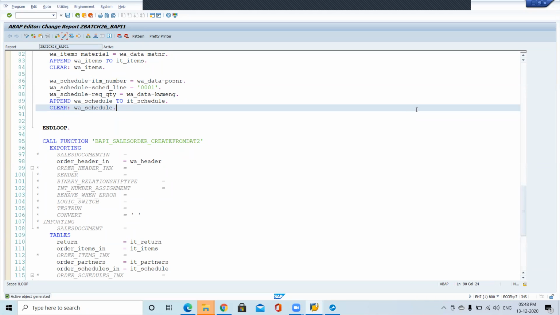Our concept is concentrating on the BAPI: how to call the BAPI, how to create a sales order, why we call commit once we have created the order, how it works if we don't call commit, and how it works if we do. We just want to understand the process. Try from your side; I will share the file format.